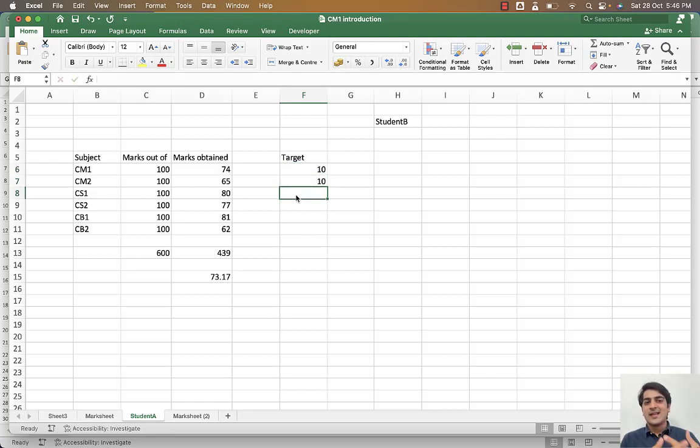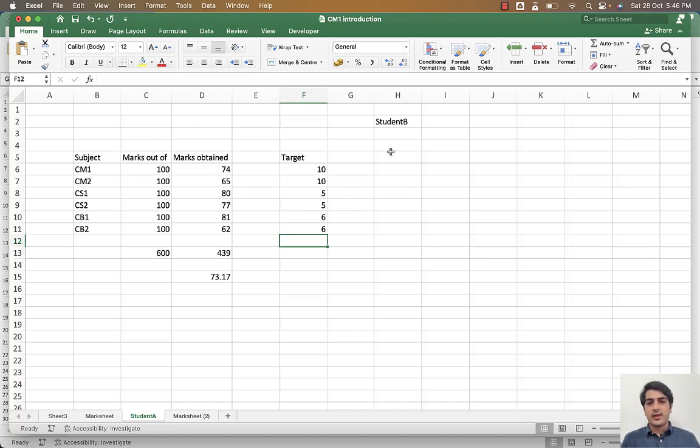In the stats subject, let's say he thinks that he can only score 5 more marks than his brother because he's not a core stat student and his brother already did well in that. And in the business papers, he thinks that he can do a little better, which is he will score 6 more marks in both of the business papers than his brother. So what he wants to do now is understand how many marks he should score in each of these subjects to actually be able to meet his target.